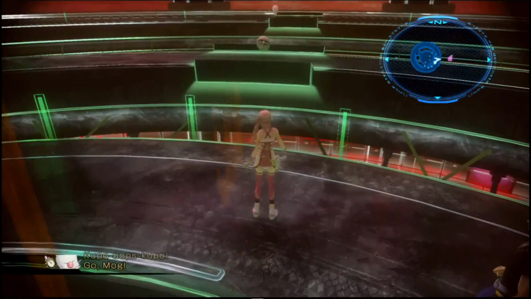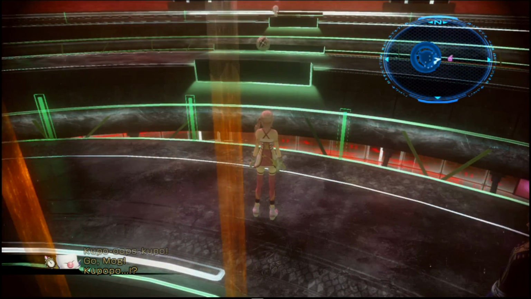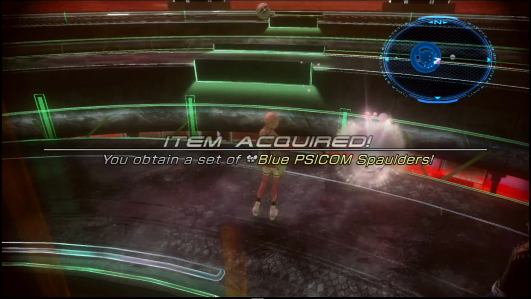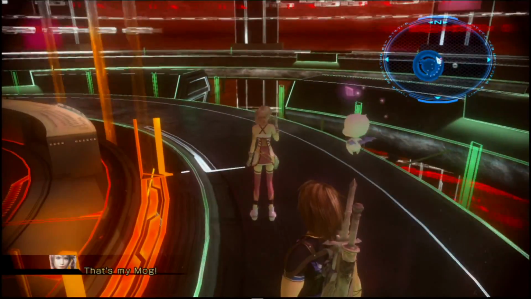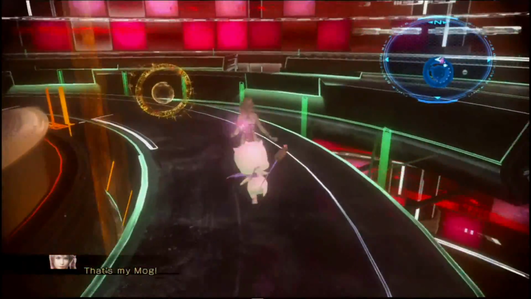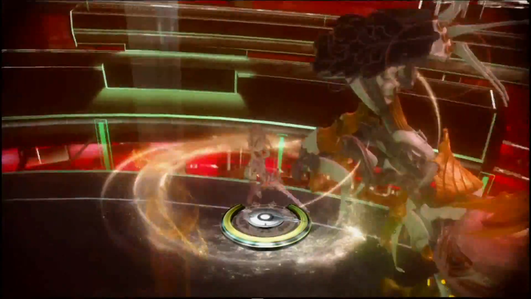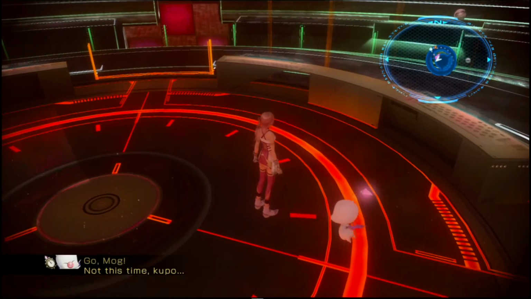Go, Mog. That's my Mog. The weird floating thing you see is actually a treasure chest that we can't access yet until we upgrade Mog's ability later on. But anyway, that's it for Augusta Tower.